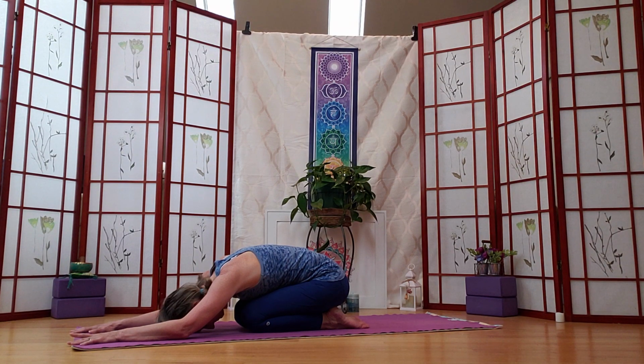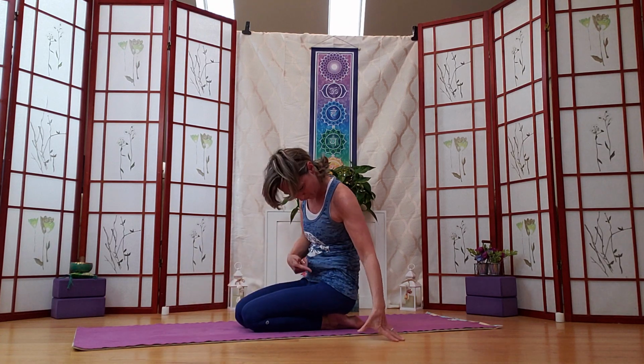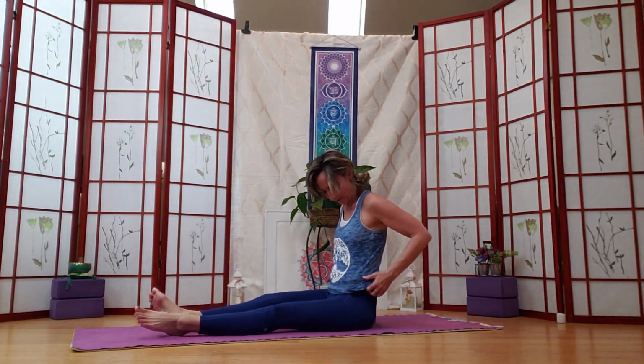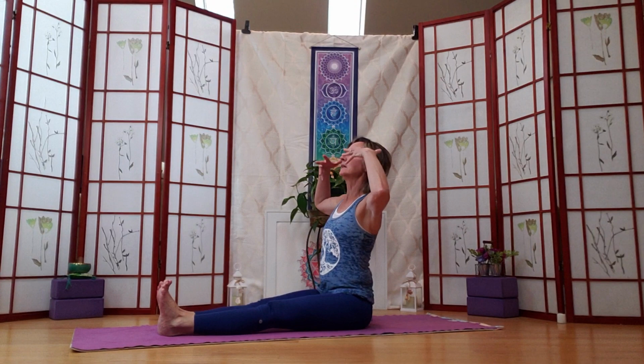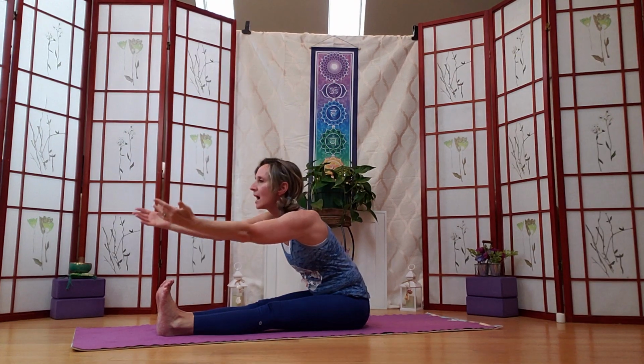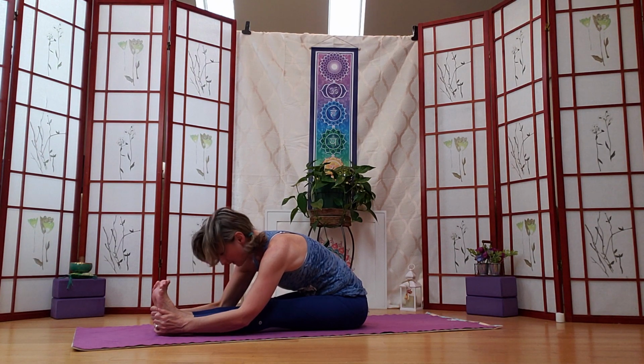Exhale. Rolling through the spine. Roll over to your left. Extend your legs in front. Adjust if you need to scoot back on the mat. Rising the arms up, energies up through the fingers, out through the heels, and forward fold Dandasana. Taking a breath. Hold on the outside of the ankles, lengthening in the torso.